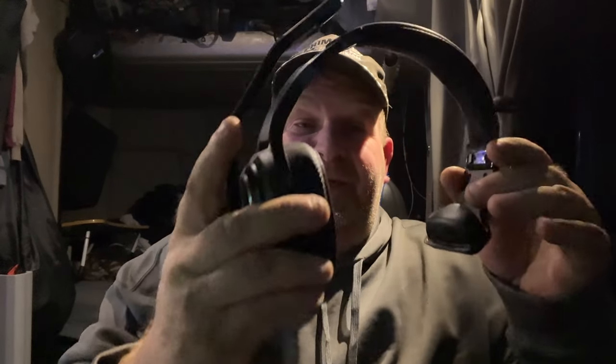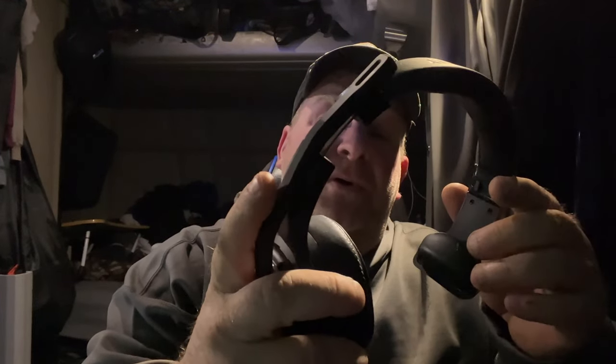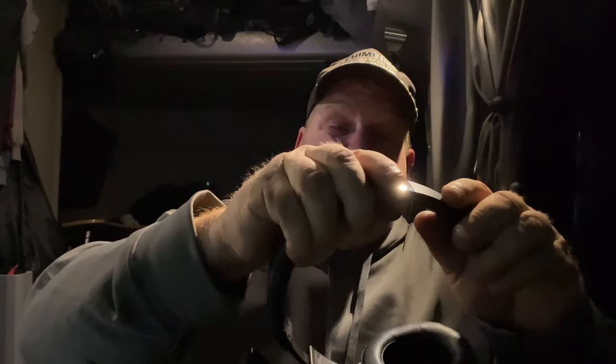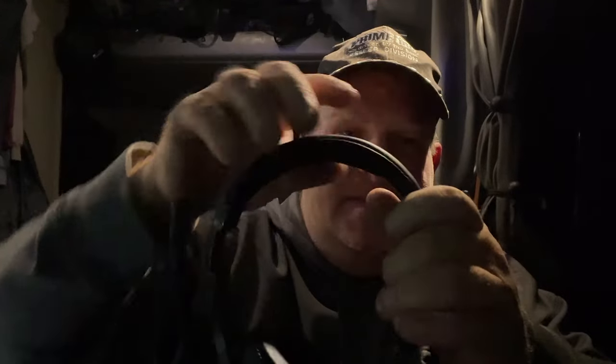But my main headset that I have now is this Clear Drive 220. And let me tell you, this is the most comfortable, clearest sounding, last the longest headset that I got in my inventory. Now the 220 is the one that you disconnect and then you can put the other earpiece and wear it as two headphones, listen to music, but I don't use it for that. But what makes it so comfortable is it's got this really thick pad for when you're wearing your headset. So when you're wearing the headset, it is just comfortable.